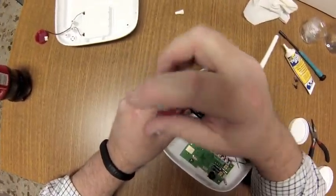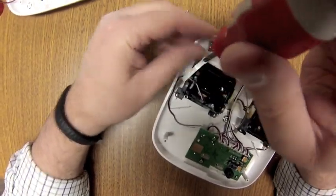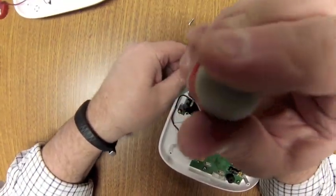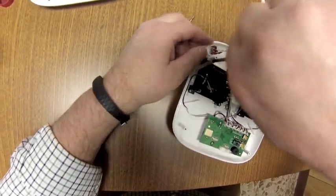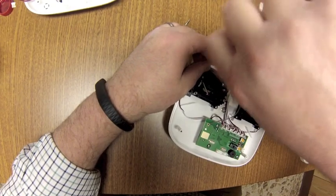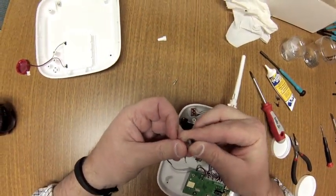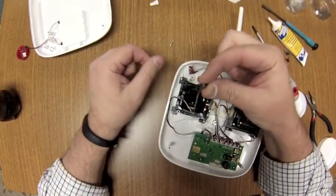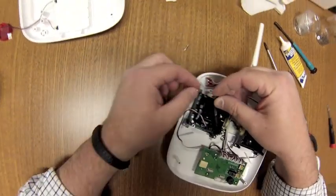Actually, I wasn't paying attention and I put that bar in upside down. So that's something to know is watch the direction that you put that bar in. I'm going to flip it over. Here we go. Okay, if you can see this clearly, it should go like this, where the ends are going to be up.